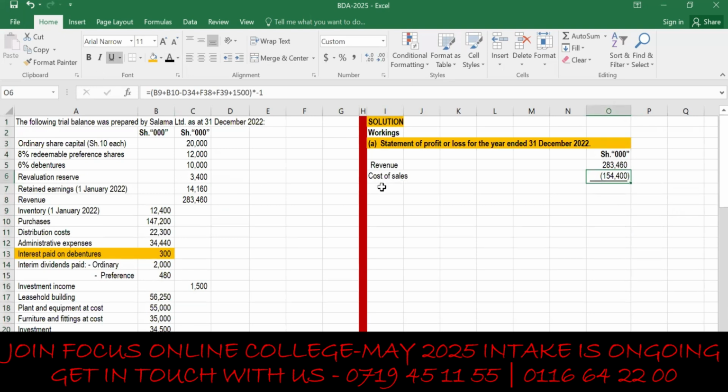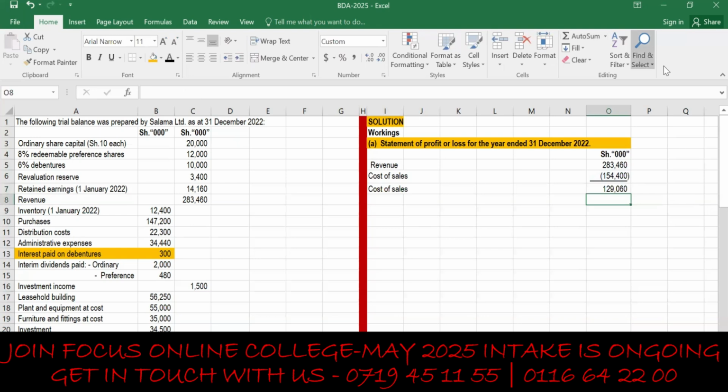So after doing that, I will proceed and basically compute the cost of sales. Cost of sales basically coming there. So then I get the gross profit. For the gross profit, I just need to do the auto sum. Auto sum, you can see what I've done there. I've said here I want to do the auto sum. I just click that cell, auto sum.